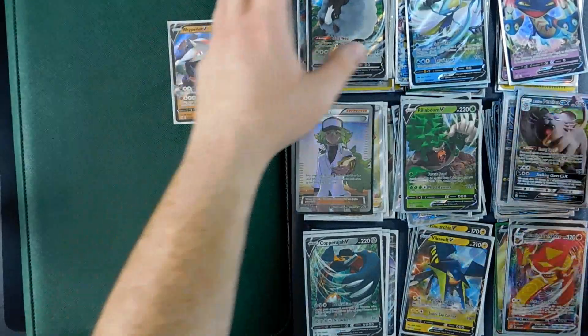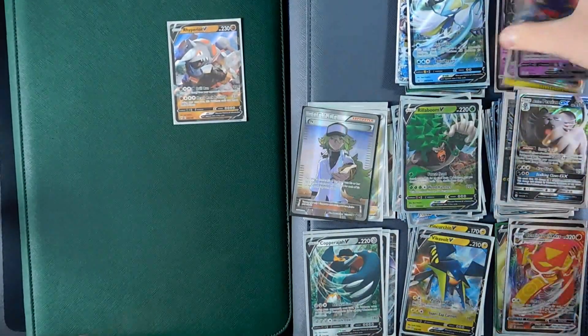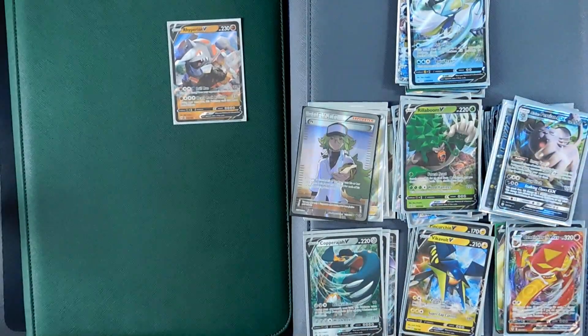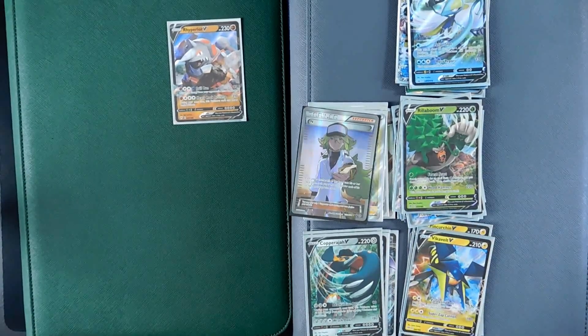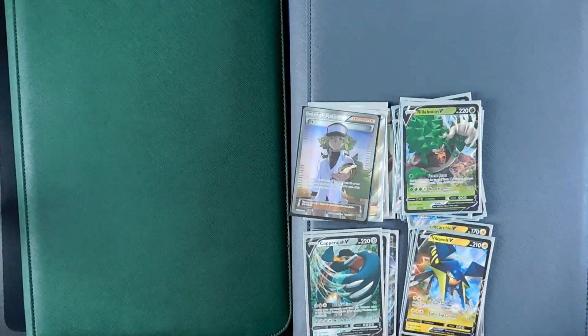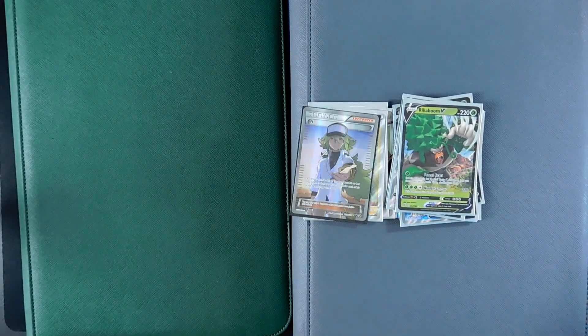Let's move this stuff to the side. Some of this might be off camera, but it's just for organizational sake, so this video is not seven and a half hours long. I'm not entirely sure what binder we have in front of us here type-wise. So let's go — here's our first binder. Here's Colorless.